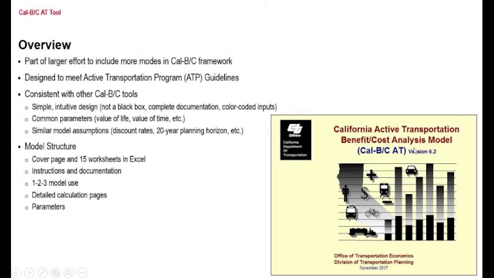You'd think you'd see a number 2 there because it's the second generation tool. It's 6.2 because that's the same number we're using for all the models. We're kind of like Microsoft. We're bringing them all up to whatever number we want, and we're calling it 6.2. So all the current versions of any flavor of CalBC that you're looking at should say 6.2 on it. That's the current version.